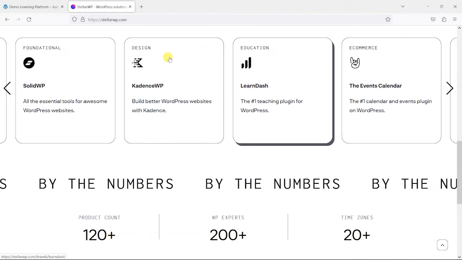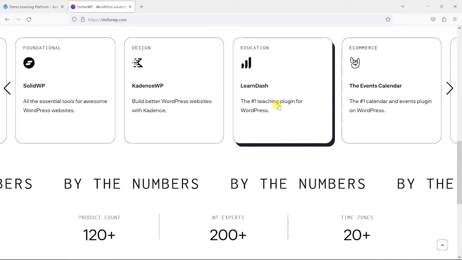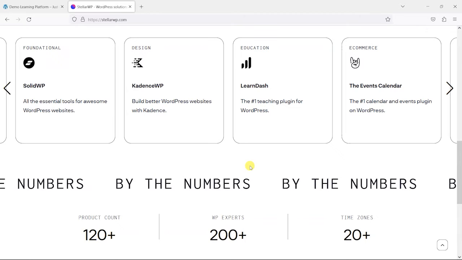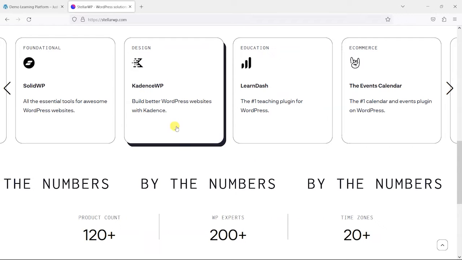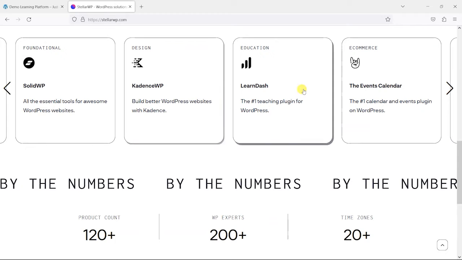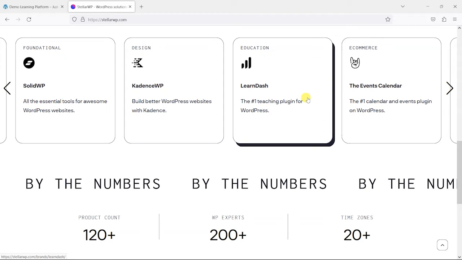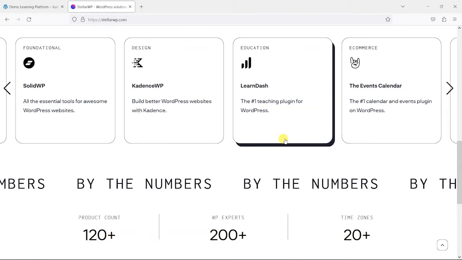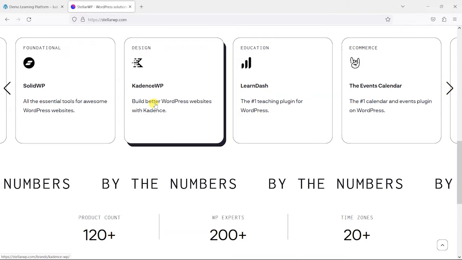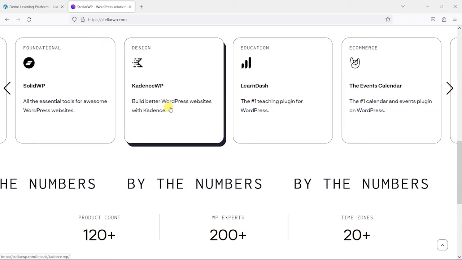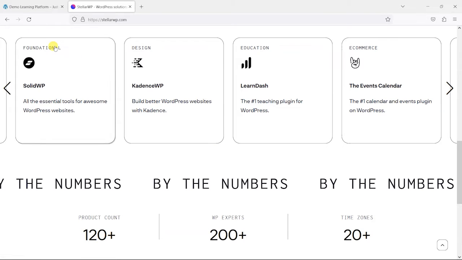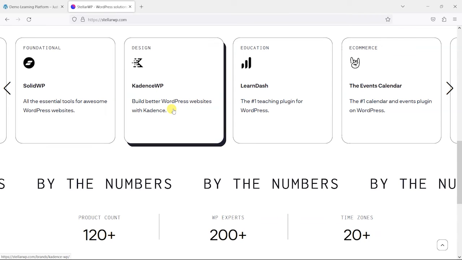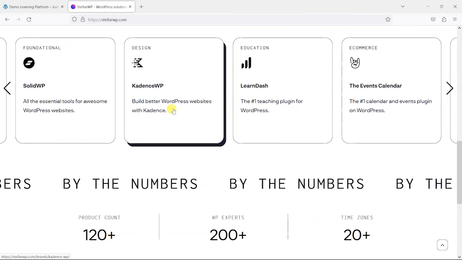And given that it's a theme, it makes sense for LearnDash to utilize some of the features around that and make it customizable to their own things like courses, lessons, topics, and things like that. And that's what they do. So LearnDash tend to prefer Kadence now. So if you use their setup wizards and things like that, they will probably put you on Kadence as a sort of default template.